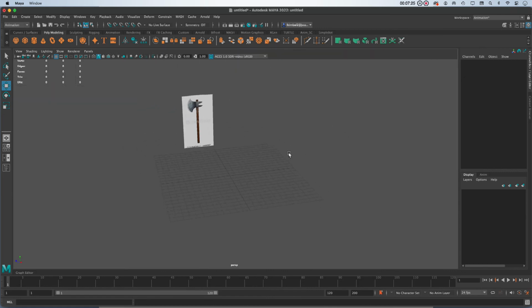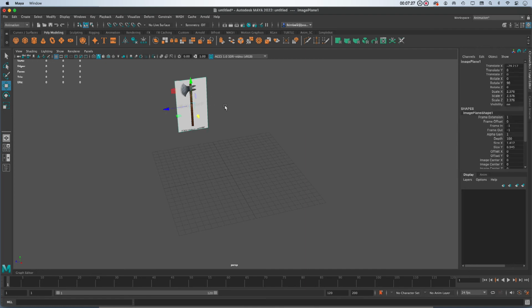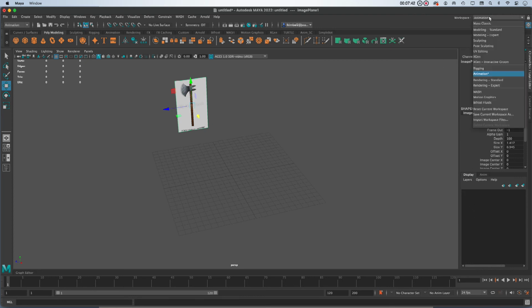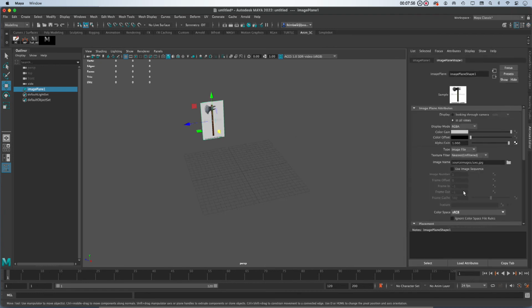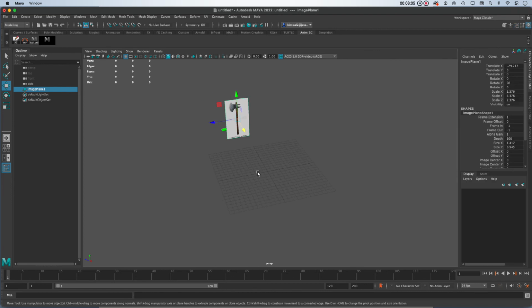The other thing that I want to do before I get started is grab this image plane and put it in a display layer. So I grab the image plane and then I'm going to go over here to my channel box. If you don't see the channel box, you can tap Control A, and that'll usually toggle you between the channel box and the attribute editor. I'm going to change my workspace back to Maya Classic because in animation mode that channel box or the attribute editor is detached. So make sure you're in Maya Classic. I'm going to press Control A now, and you can see for yourself that it will toggle between attribute editor and the channel box. Except when it doesn't feel like doing that. There we go. Had a sticky key.